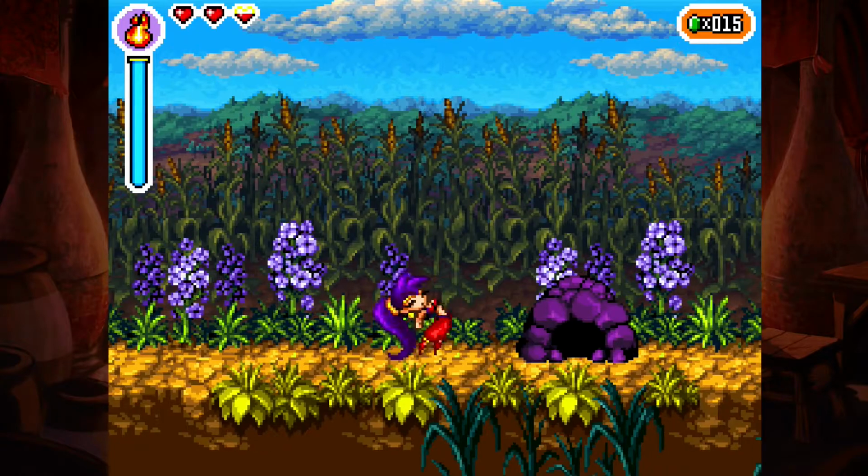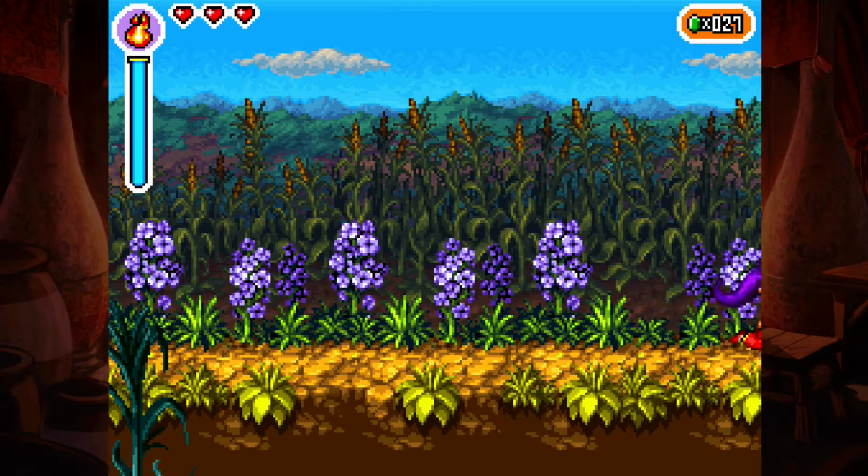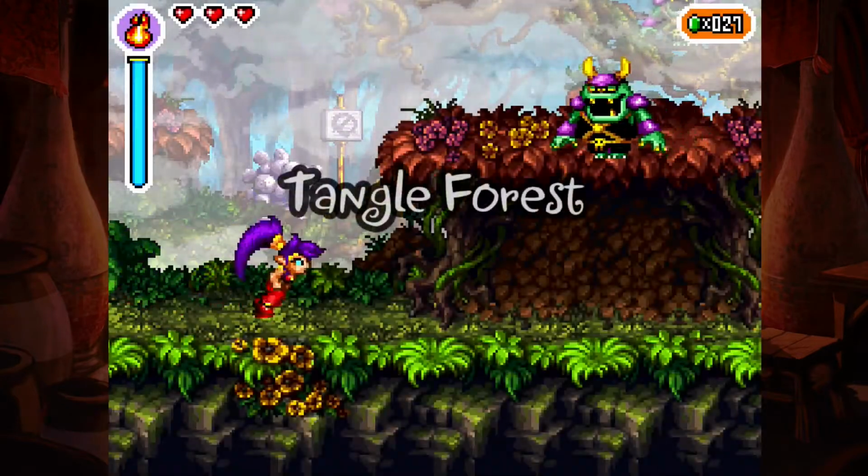Right again to the next screen I find a little cave in the ground. There's another chest in here that I can't get yet. Moving right some more leads to a screen with another save guy, and right again takes me inside Tangle Forest.